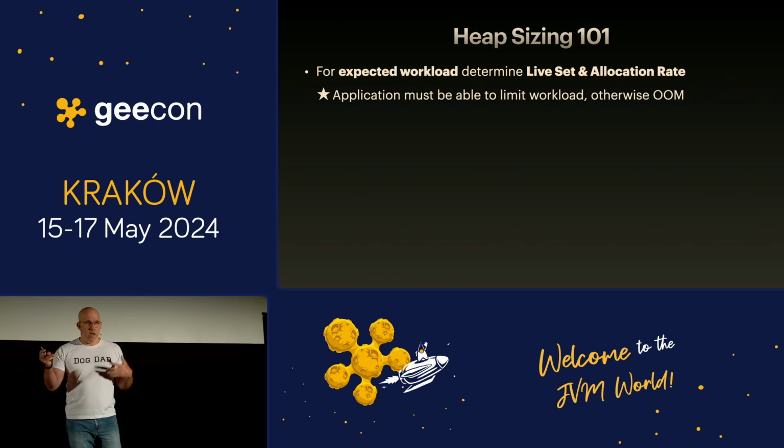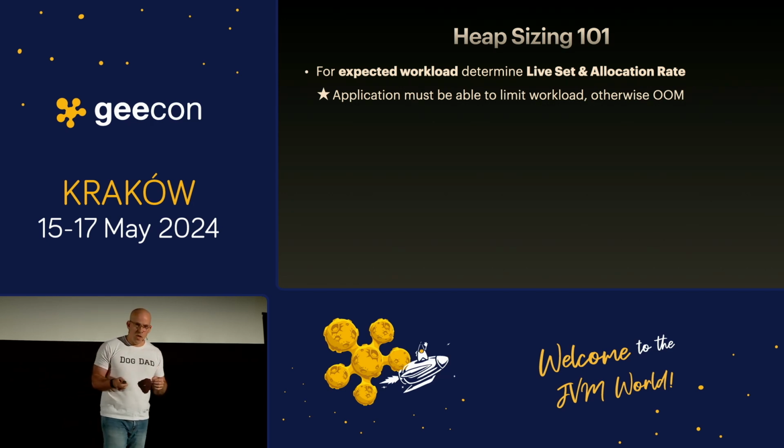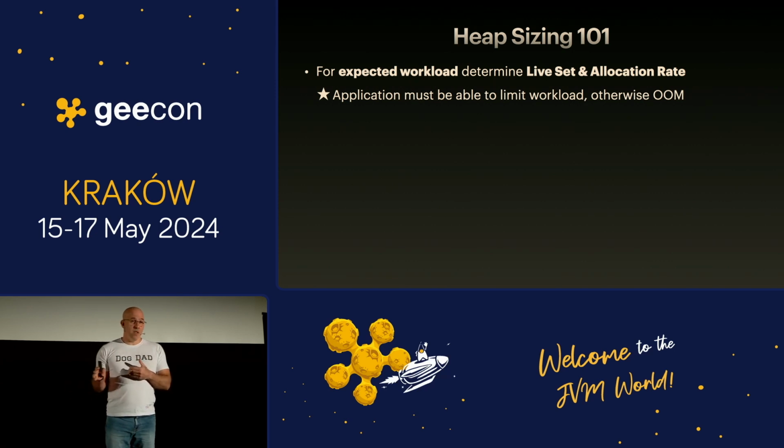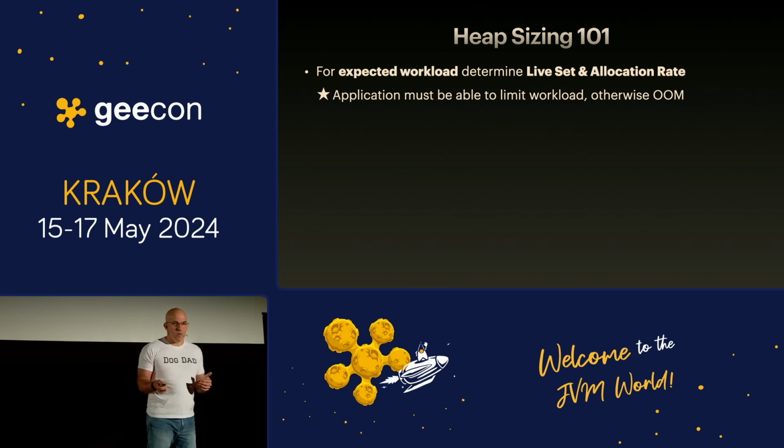Things come in, we have things that are live, connections and so on. The application has to limit the workload, otherwise it dies, right? If you need 100 megabytes per connection and I give you 1 billion connections, you will run out of memory and die. And then this, by the way, will become how you limit the workload, by killing your JVM. Usually it happens before that. You limit concurrency by other means. Okay, you just get so slow, people go elsewhere.